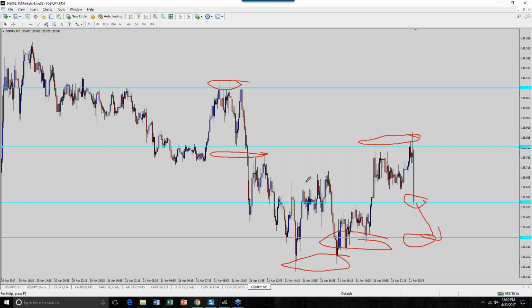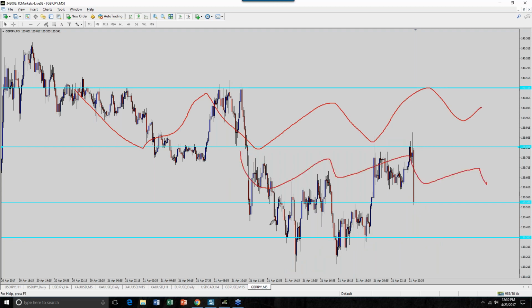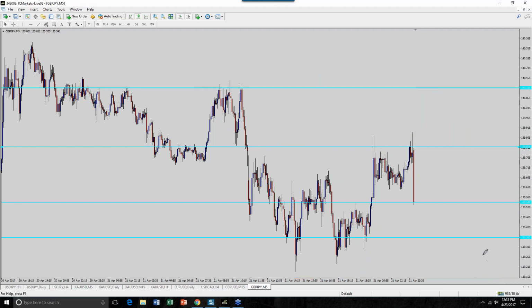Because it's so violent in terms of the wicks, it's easier sometimes to give yourself a little bit more information. That's why I drew multiple lines, just to give me more of a visual cue. I can say this is a region, then this was a region, and this was a region, right? So I have 3 levels that I can look at to see where I'm going. If it goes to that region, more than likely I'm going to go to the lowest one, or to the highest one, or over here. That's sort of what I'm looking at with this. It's a 5-minute chart, so it's a little bit more violent, but it gives you an idea of what's going on there as well.